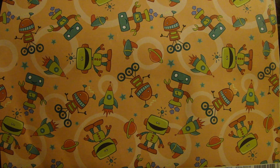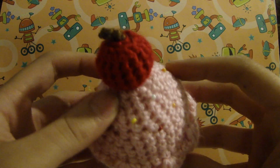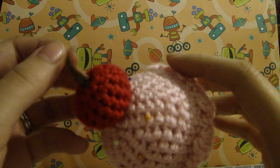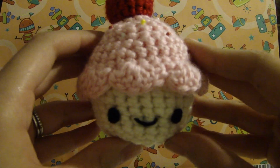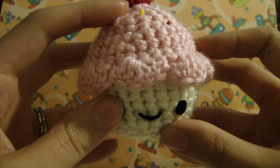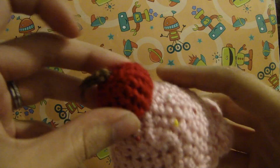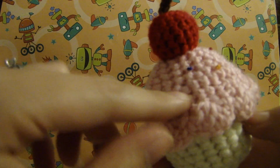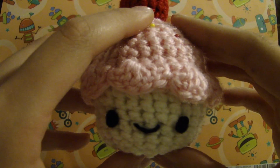Okay, so I have this little cupcake here, and this is for Rasmic strawberries. We're doing a trade, so this is for you. It's got the sprinkles on top and everything. I think that the face on this cupcake is cuter than the picture that you showed me, and then the cherry's so cool. It's got like a little thing, but yeah, it's got sprinkles all over it. Yeah, super cute.